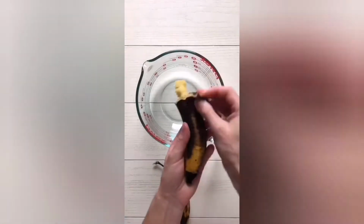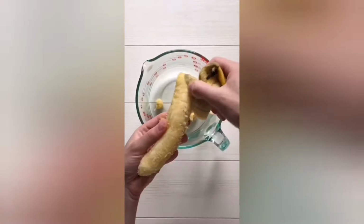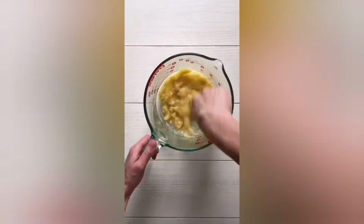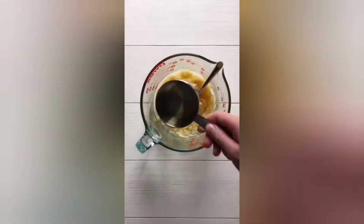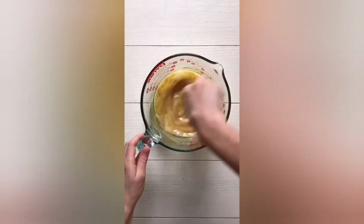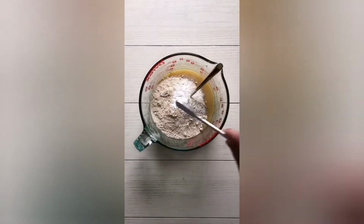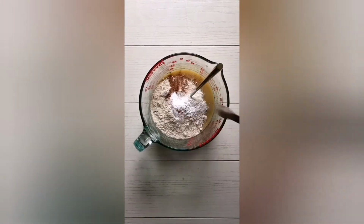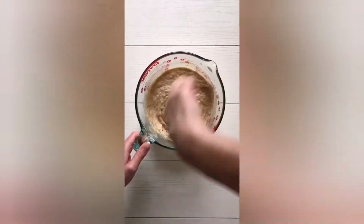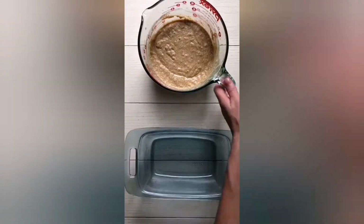Today, we are making banana bread. Start with almost rotten bananas. For the wet ingredients, add maple syrup, plant milk, oil, and vanilla. For the dry ingredients, add oat flour, baking powder, cinnamon, baking soda, and salt. Stir it up. Grease a loaf dish and pour in the batter.